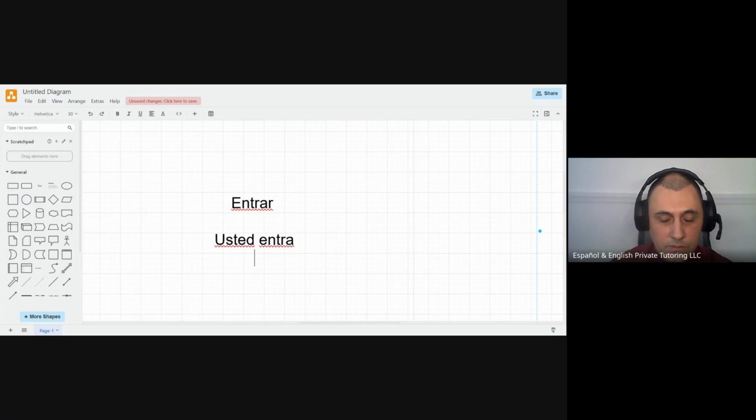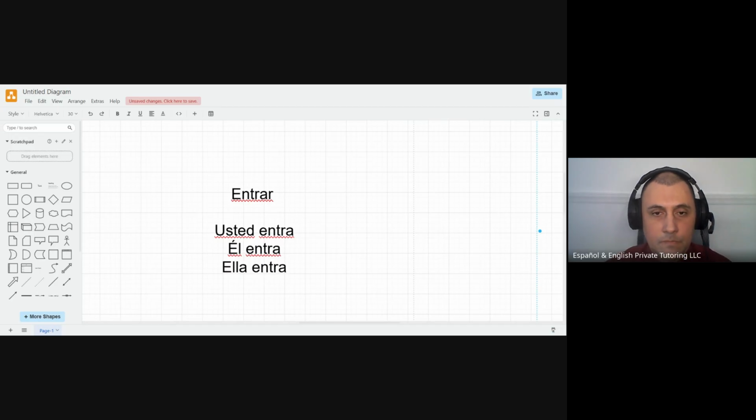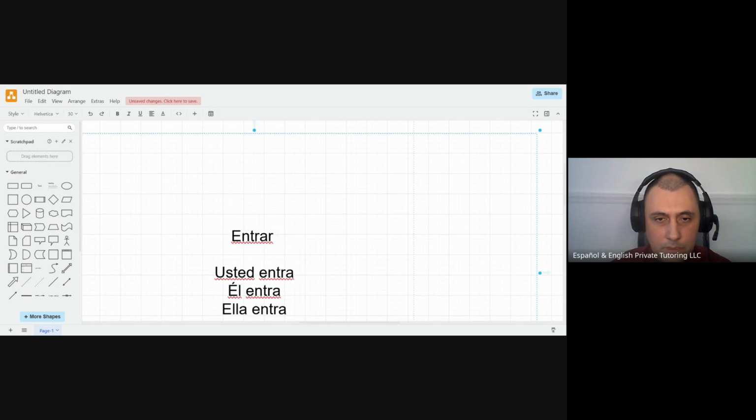In third person masculine singular it will be él entra. And in third person feminine singular it will be ella entra. So notice this, entra, entra, and entra.